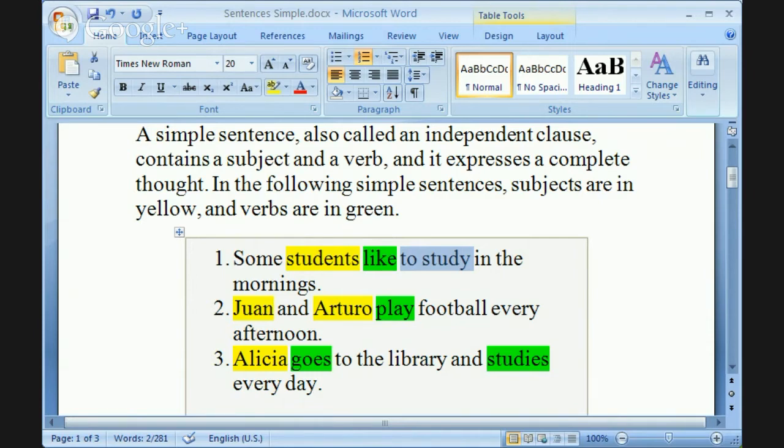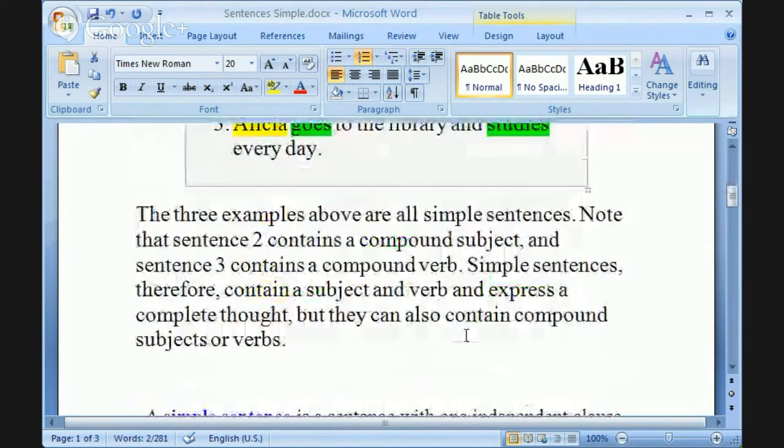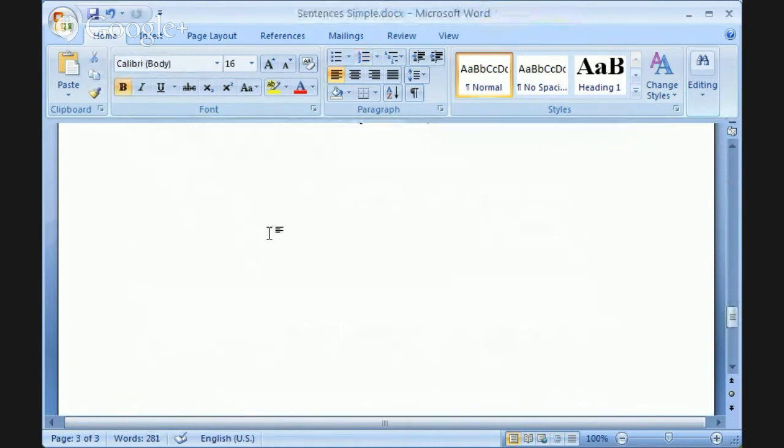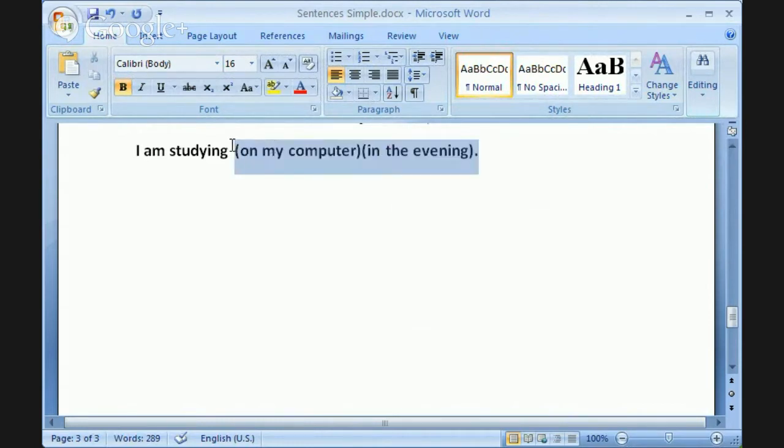I'm studying on my computer in the evening. Now you have, you're. I am studying. Okay, no problem. I've got a subject and a verb. You're making a simple sentence. This is not a problem. You have a simple sentence, but you have no object. We got a prepositional phrase, on my computer, and then back to back, in the evening. So we have prepositional phrases telling us where and then when, but there is no object here. So if we eliminate the prepositional phrases, we have I'm studying on my computer English.